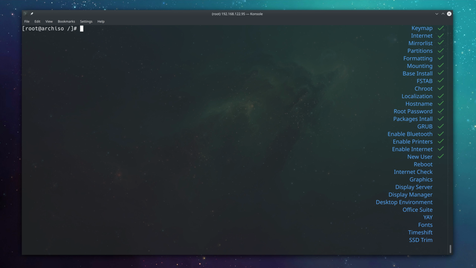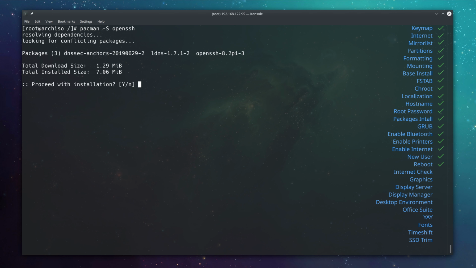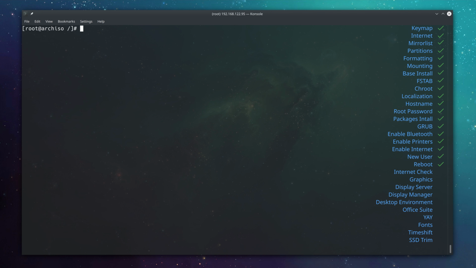And before we reboot the machine, I want to install an extra package. I do this separately because this is optional for you guys. It's just for me to connect to SSH when I reboot the machine afterwards. So I will install OpenSSH. So I'll type in pacman -S and then openssh and hit enter. Proceed with installation here, and SSH is installed. And I'll enable the service also by typing in systemctl enable sshd and hit enter.